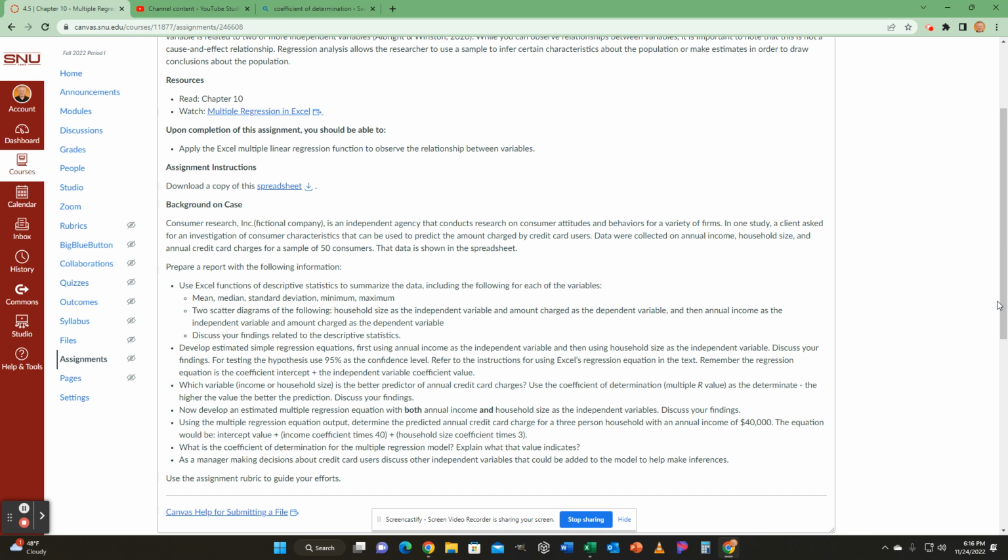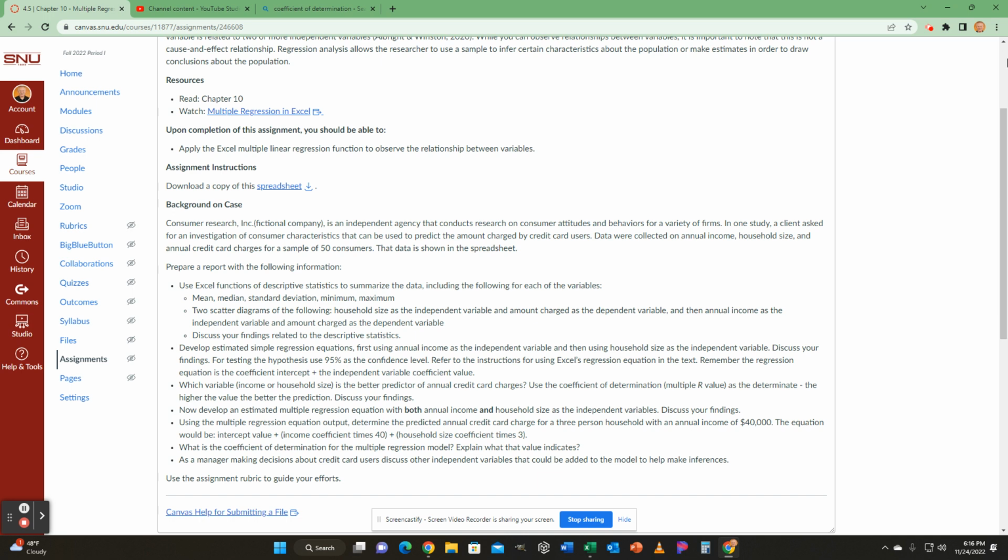This gives you the equation that you'll be able to use to come up with that. You're going to have to derive from the regression analysis what the income coefficient is and what the household size coefficient is. Then we'll look at the coefficient of determination for the multiple regression model. In this case, we're going to use R squared as our coefficient of determination. And the final question is what other variables might somebody be interested in studying besides household size and household income?